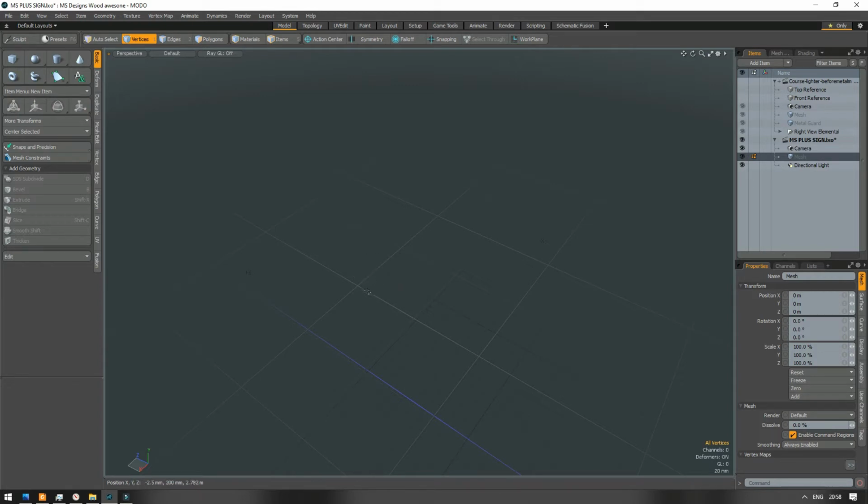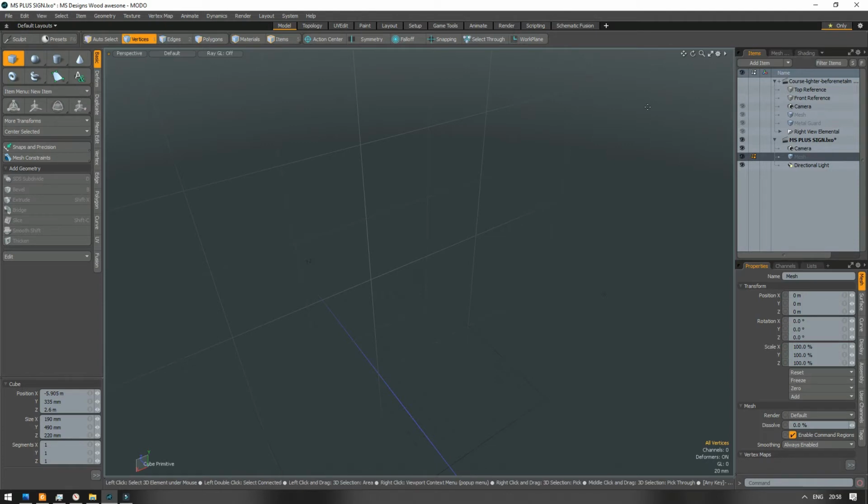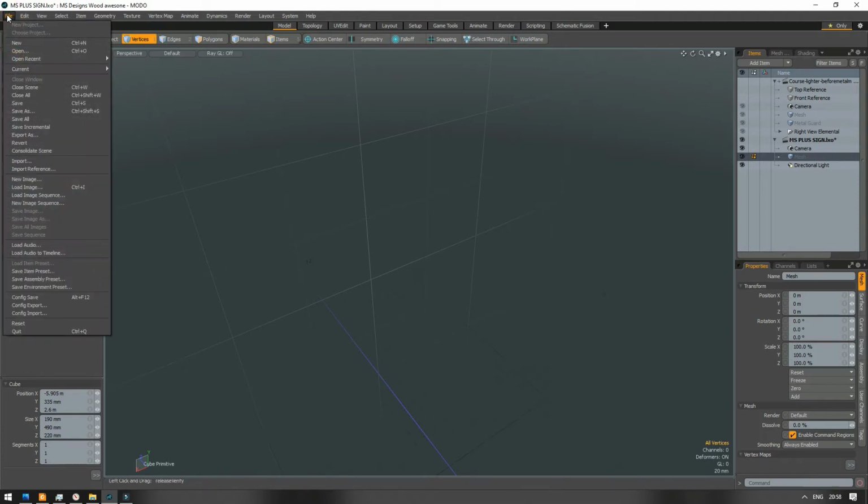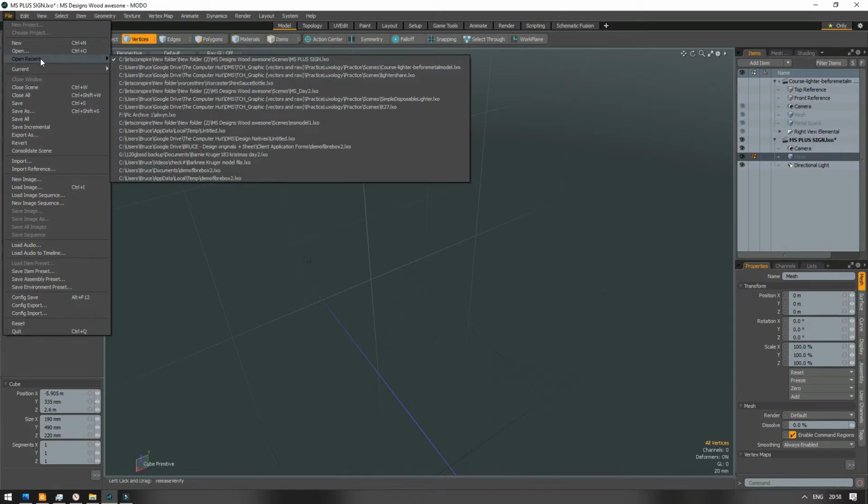We'll be using MODO. I only use MODO. And there are others: 3ds Max, Houdini, and Maya, and Blender is for free. And with all of them, the end goal is the same: to create an object from those lines that you always see and have no clue how people get to them.